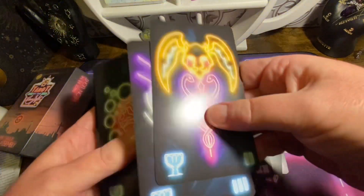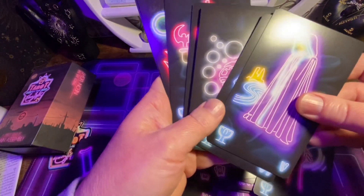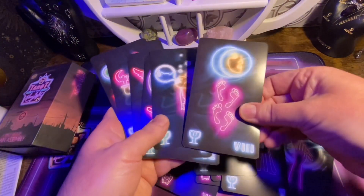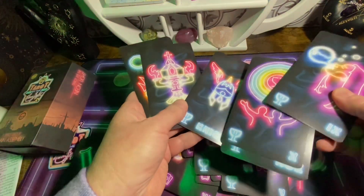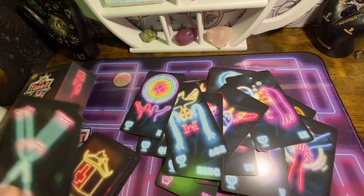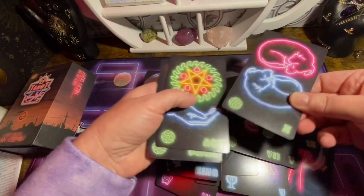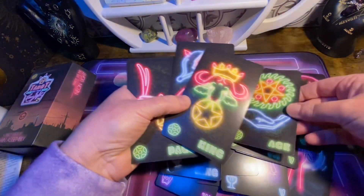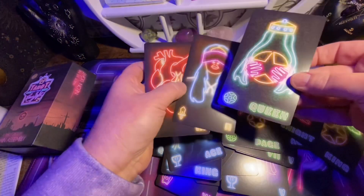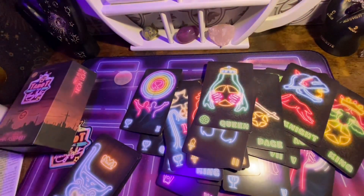Next you start going into the Cups. Let me show you some of the Cups — I'm trying not to get the light on there but it keeps shining. And then we go into Pentacles. Pretty simple imagery but the colors are great, sort of like primary colors. These cards — like the Queen and the Page — are the only ones that have an actual name on them. The rest have numbers.